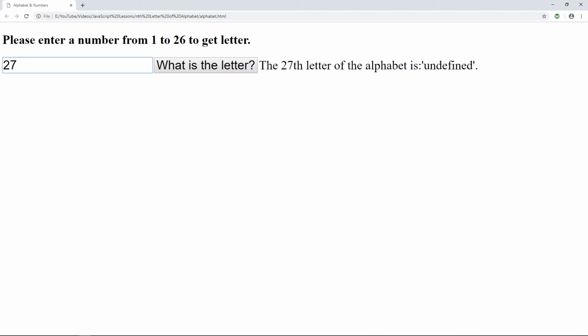You can also have this say undefined for the first index in your string, if you like. So it's undefined. 30, 70, 39, and so forth. So it's only from 1 to 26.